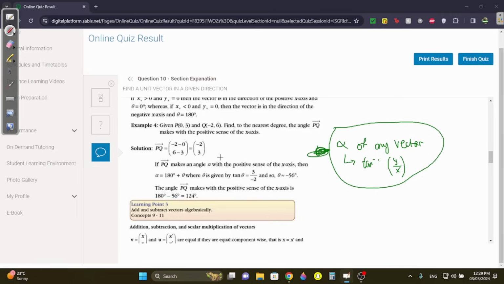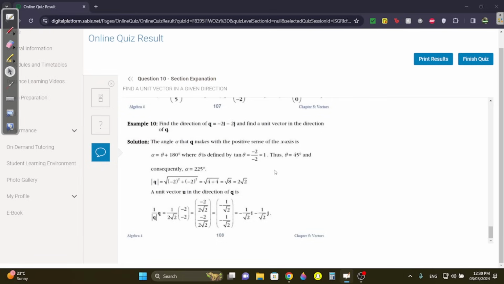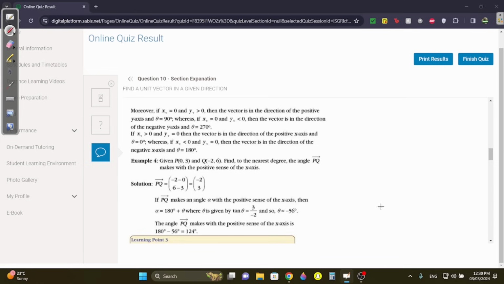In this case, minus 2, 3, how would you find the angle it makes? You do shift tan of 3 over minus 2, and you get minus 56 degrees. But since we're using tan, you have to do 180 minus that angle. If you remember from geometry, when we had shift tan, shift sine, shift cosine, you always do 180 minus that angle. Sorry, it's not 180 minus, it's 180 plus the angle. In this case, we got the angle is equal to minus 56, so 180 plus minus 56 is equal to 124.